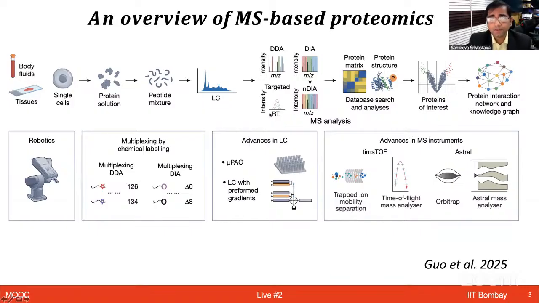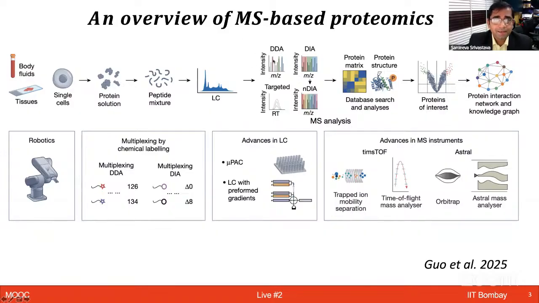This is quite an important point, which is now shown here in a recent review article by Matthias Mann's team. There are two different approaches of how you can proceed for mass spec based analysis. Either you can use DDA, data dependent acquisition, or you can use DIA, data independent acquisition. So these two approaches conceptually have a lot of importance.